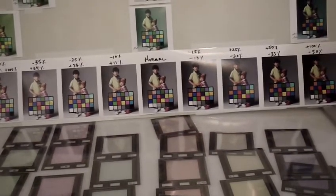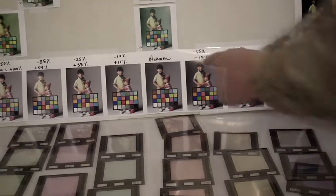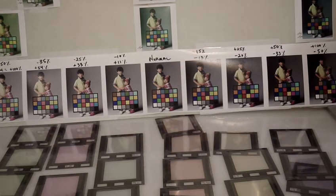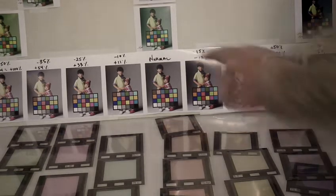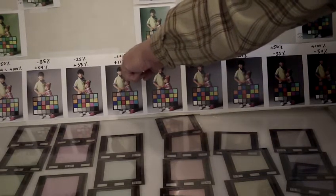This is a series of prints where this is my normal, okay? So when I print that, and these are just like 4x5 prints, then I go ahead, let's say this is 10 seconds, okay? Then I make one at 9 seconds. So I know that this got 10% less exposure.